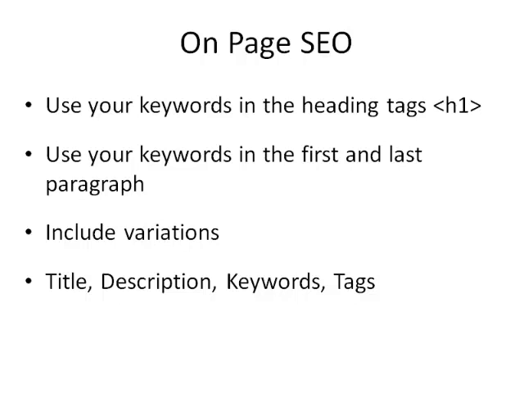Then you also want to make sure your keyword is in your title, description, and your keyword meta tags. And then you also want to use tags. We don't use those on a page, but when we start adding posts, we will use tags. And putting your keyword in your title tag is simply done by naming that page with your main keyword. WordPress will automatically put that in the title tag. And again, I'll show you an exact walkthrough as we get into it.